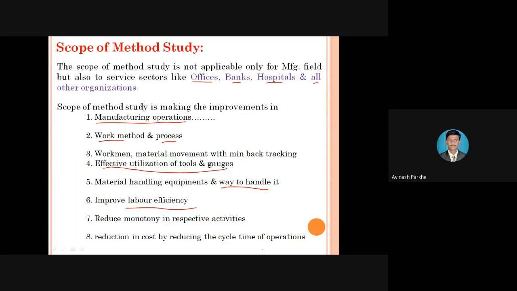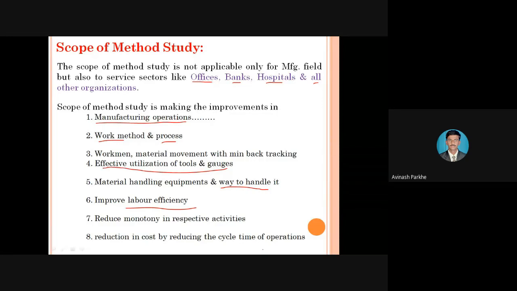On one hand, we are providing the advanced technology in the industry, but at the same time we have to focus on the cost reduction also. We can eliminate some unnecessary operations, we can develop the new method, but while developing the new method or while modifying the existing process, we have to focus on the cost reduction as well as time reduction. If we eliminate the unnecessary operation, automatically the ineffective time also decreases.